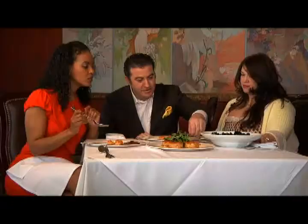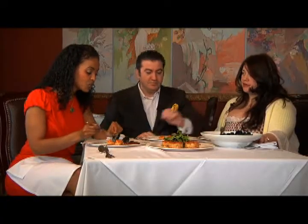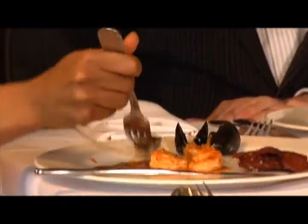I've heard great things about your mussels also. Here, try a little bit of the mussels. These are really, really good. These come so highly recommended. I gotta know what the excitement is about, and I'm really serious. What do you think? Grandma knows what she's doing. Thank you. These are awesome. Mustard and white wine and butter. These are good, you guys.